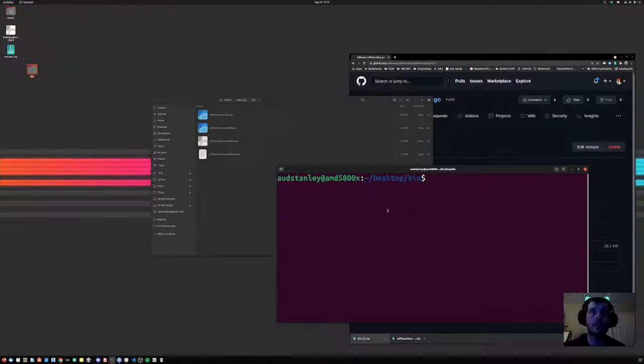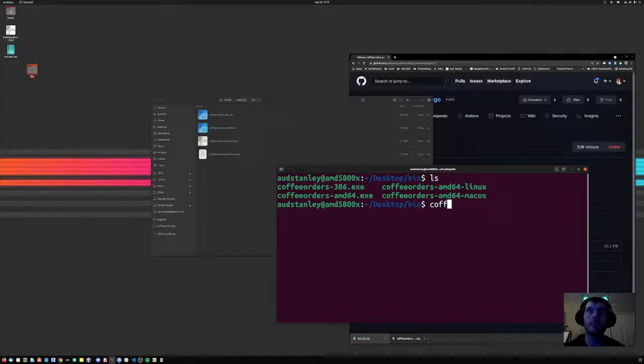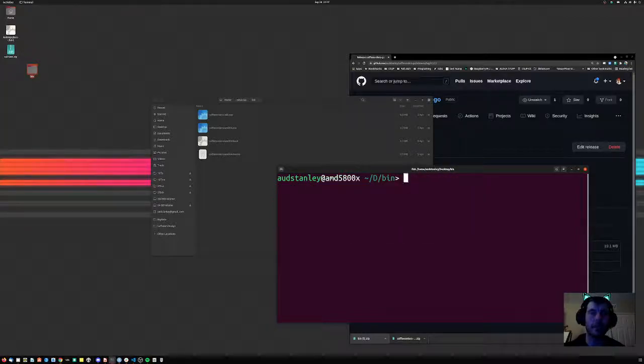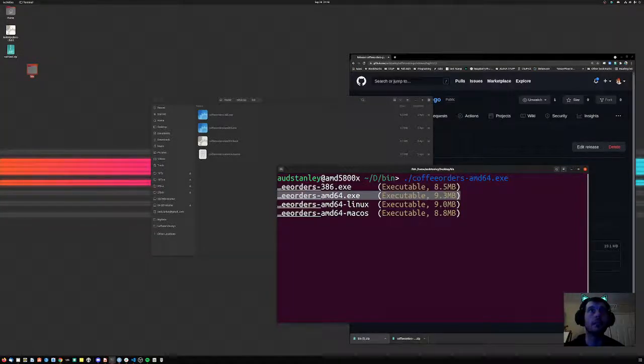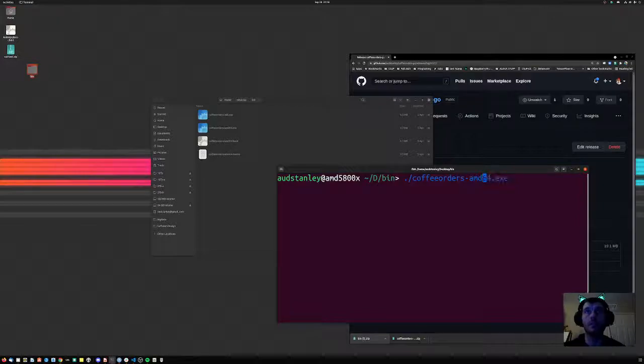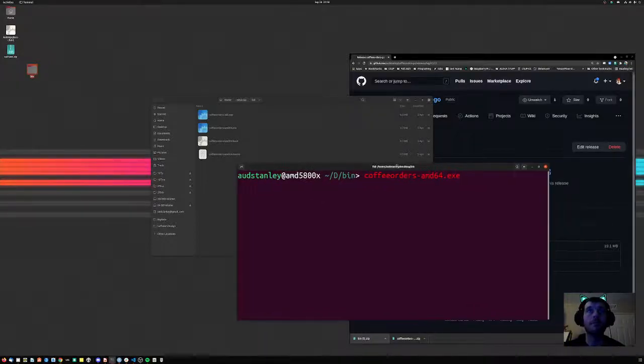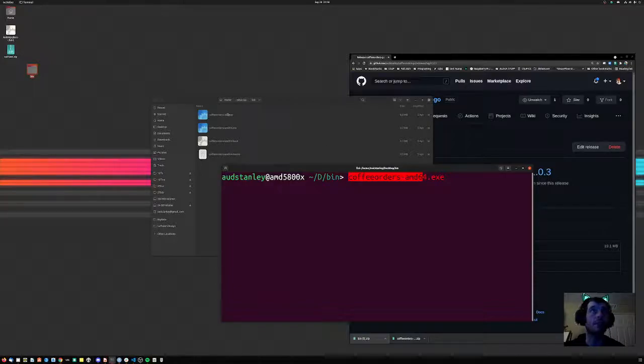So once you're here, if you're on Windows, you can just type coffee. It's not going to autocomplete. Hold on. I use fish on. There we go. If I do that, it'll help me autocomplete. Okay, so if you're on Windows, you don't want 3D6. You want this one. So you'll basically navigate to the bin folder, change directory into downloads or wherever it is, and then you can just run this. You can probably just double click it on Windows actually. Now that I think about it, that works too.